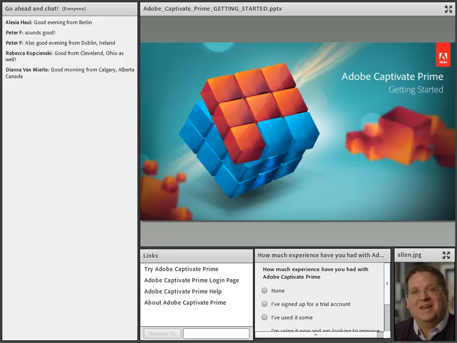I'm Dr. Allen Partridge. I'm a senior technology evangelist here at Adobe, and today I want to share with you getting started with Adobe Captivate Prime. During today's session, I will walk you through an overview of Adobe Captivate Prime, which is the all-new learning management system from Adobe. I will also go a little bit deeper today. I'll actually show you some of the details of how to set up your Prime account, work with your first trial, add some users, actually get started under the hood and start working with Prime.